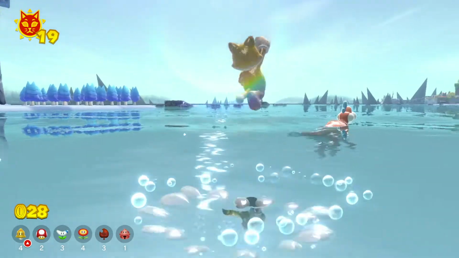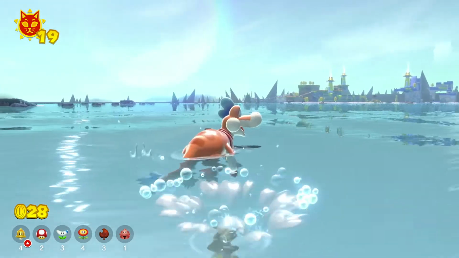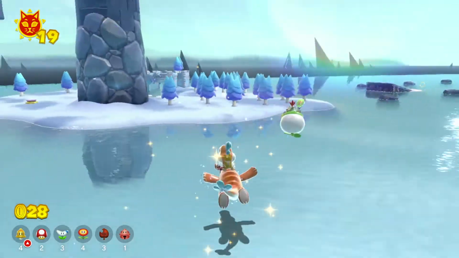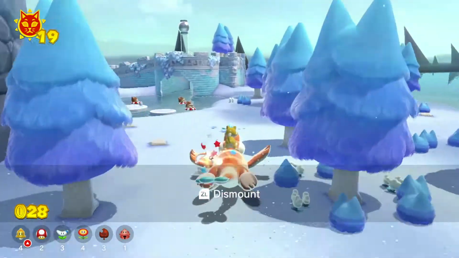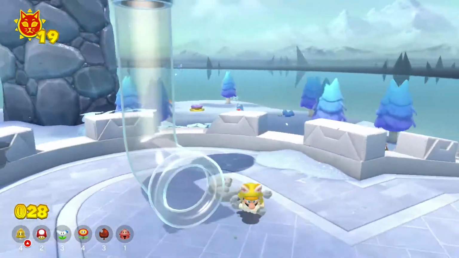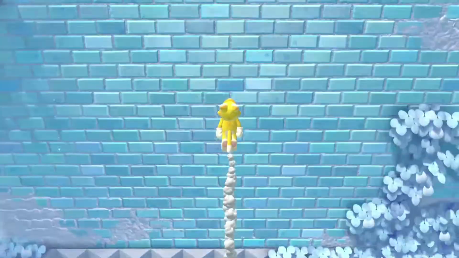Where's Plessy? Oh, there he is. So, another thing is, if you just jump in the water anywhere, Plessy will just show up because he can. That's just his rules. He's like, you need me, bruh? I show up. Bye, Plessy. I'm gonna go back up.